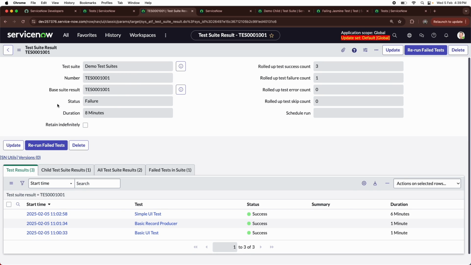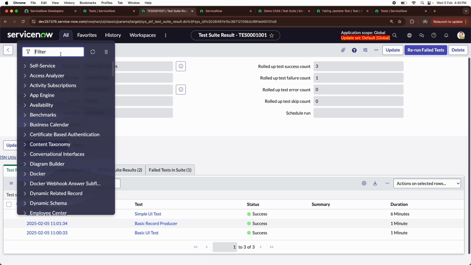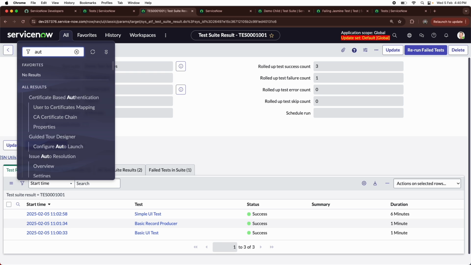So one thing very quickly, let me tell you, this test result which is getting stored, this automatically gets deleted after 30 days. That's the basic setting. So if you don't want that, then you can click on this checkbox. You can see if I hover on that, set this flag to prevent the result from being deleted by table cleanup. So there is a table cleanup here under the automated test framework.